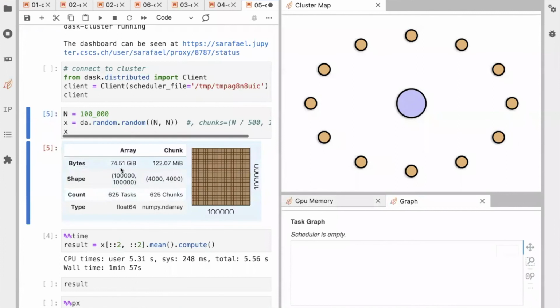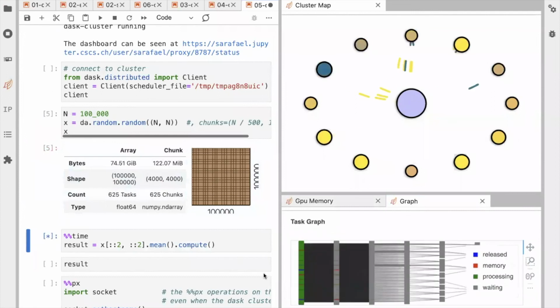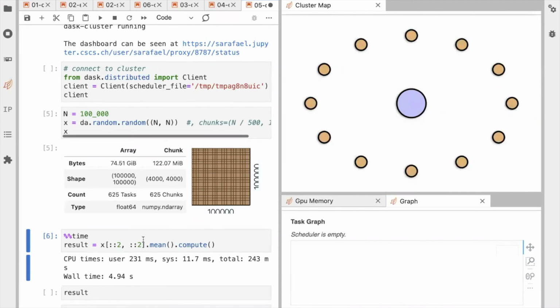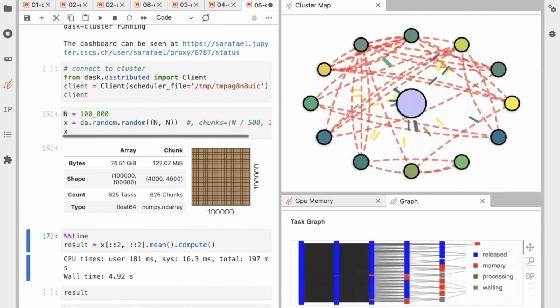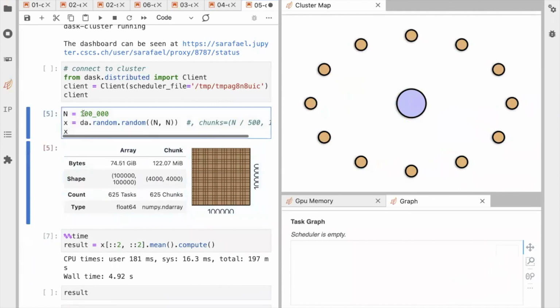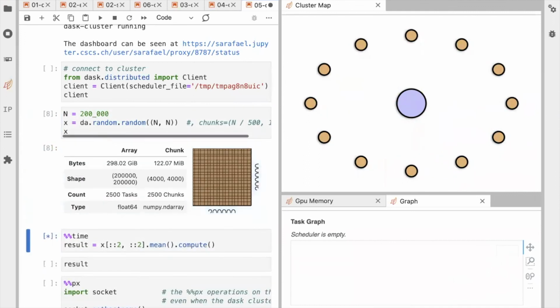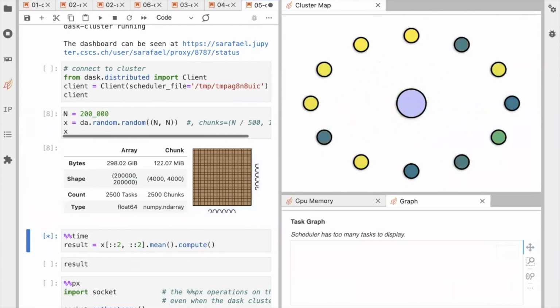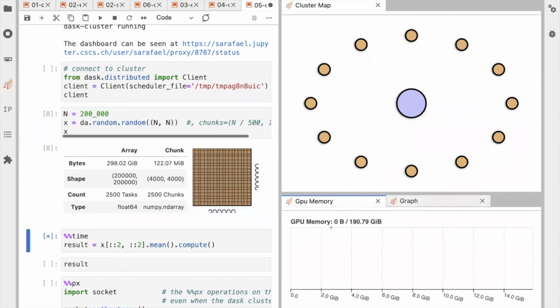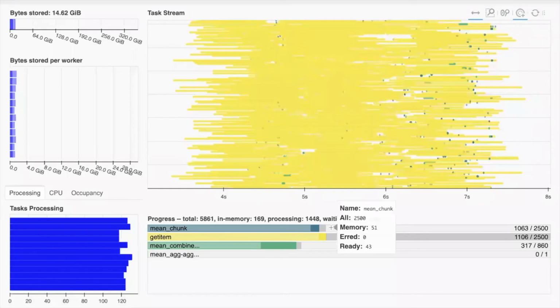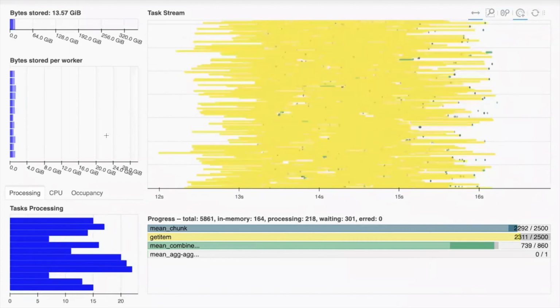Okay, let's put something smaller and try to see if it wants to show the graph. So now we have 74 gigabytes. And here we see the graph, how it happens very quickly. But you can see how the memory is allocated and then emptied afterwards. Let's see if it's 200, we still can see and it lasts more. No, it has too many tasks to display. Let's see if the memory appears. No, it doesn't want to show the memory. Here it is showing. Yeah, it's the other one.